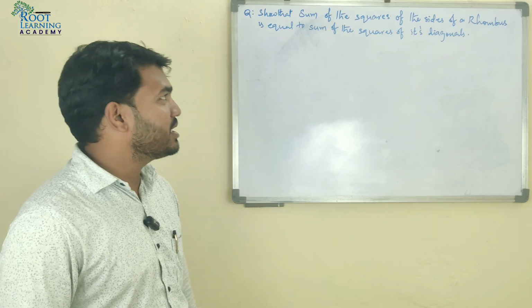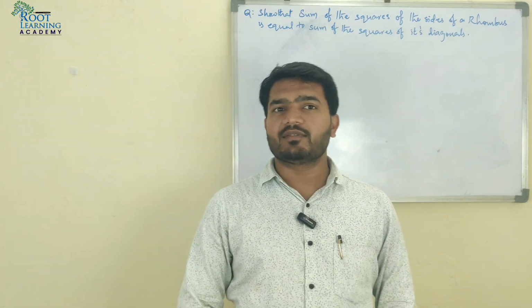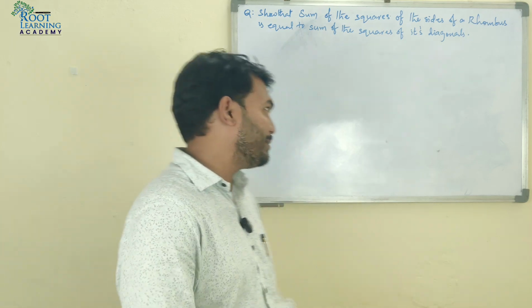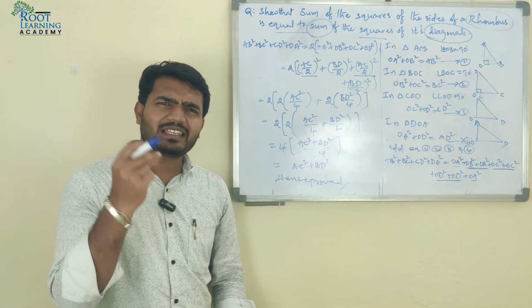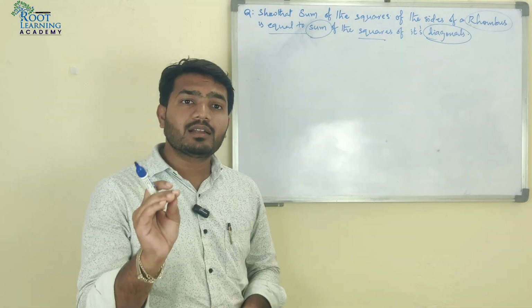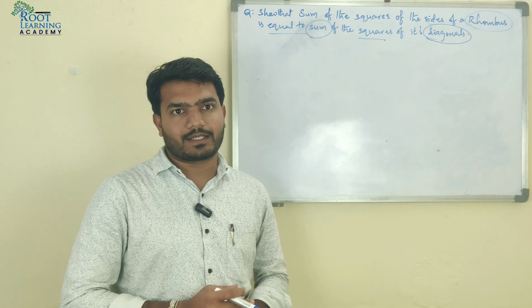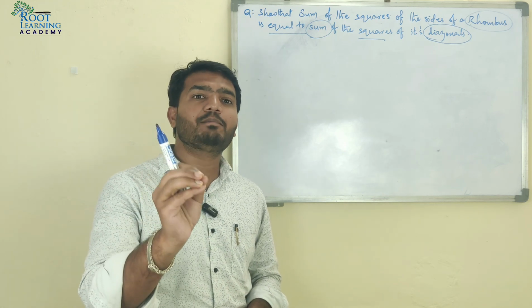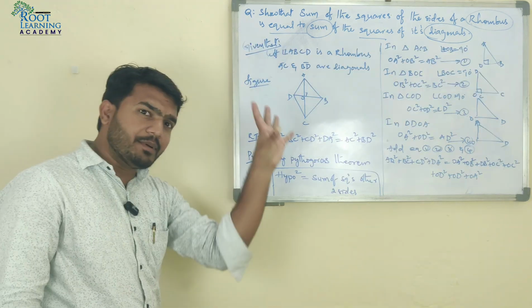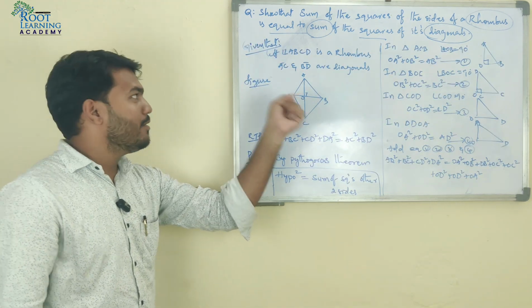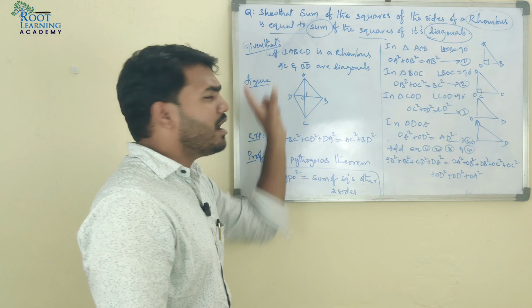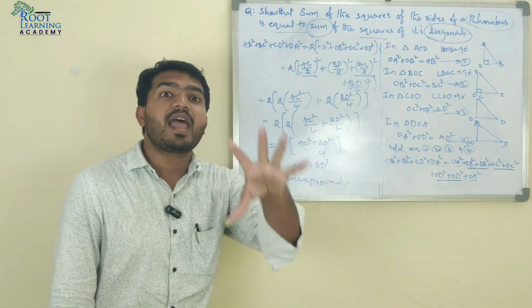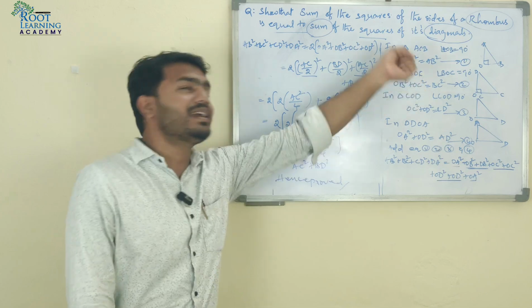Show that the sum of the squares of the sides of a rhombus is equal to the sum of the squares of its diagonals. అర్థం కాలేదా? మళ్ళీ చెప్తా. So this is very simple. ఇలా చేసేయచ్చు. But diagonals are not equal, at the same time they bisect. Bisects means they are divided into two equal parts and they are perpendicular to each other. Remember the properties of rhombus. What is mentioned? In any rhombus, the diagonals bisect. But the thing is what? We have to understand the concept, what exactly is mentioned in the question.